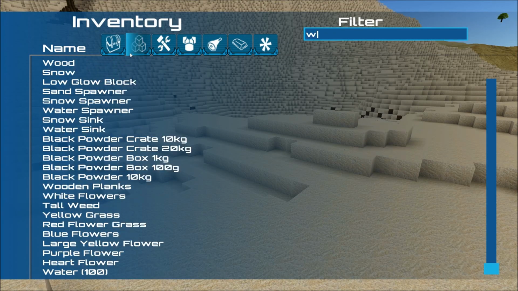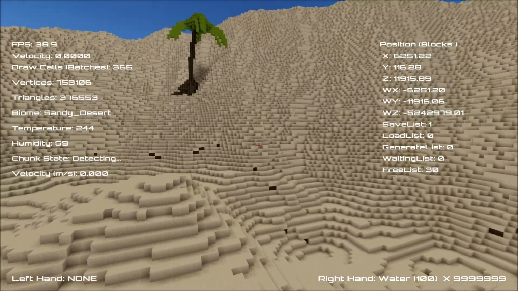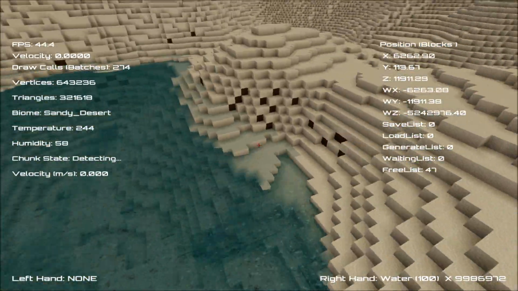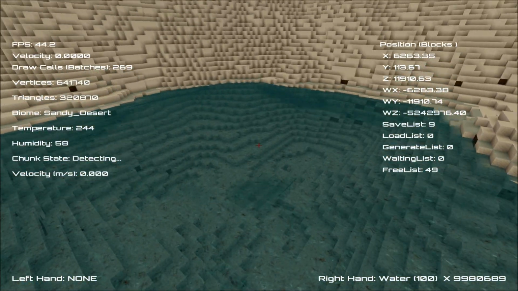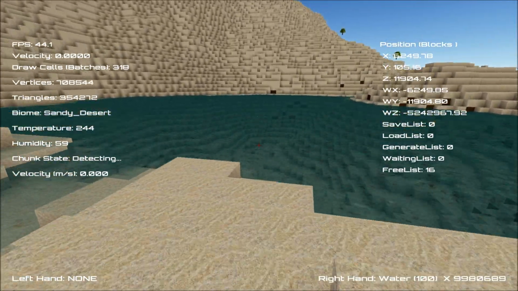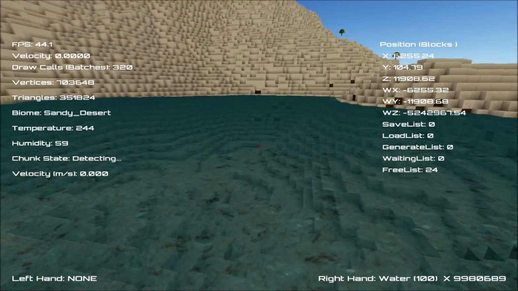Let's see, actually, water has a little bit of a new shader. Let me make a big pile of water. Maybe kind of hard to tell. Let's see. Alright, if I get down closer, you can see it gets darker further from the camera. It's just a simple shader effect that makes it look a little bit more realistic. It could be increased if you guys think it's not dark enough.